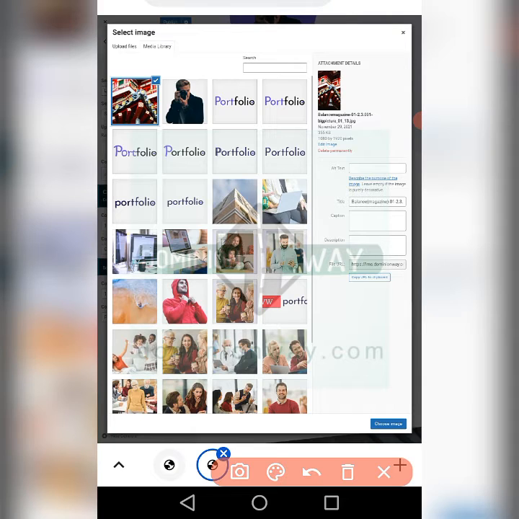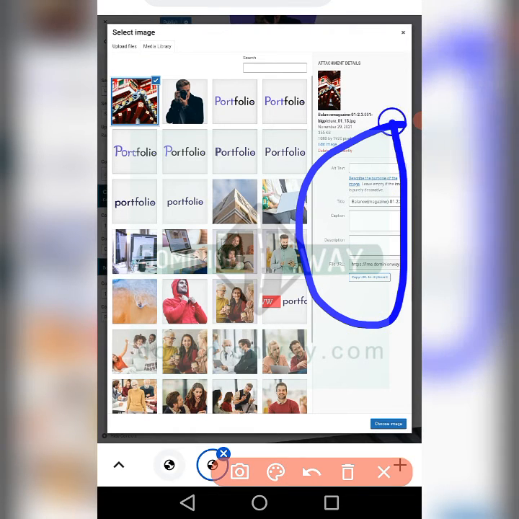I want to quickly tell you this: it is always advisable when you upload a new picture into your website to always fill these sections, because that is what is going to help a lot to improve the SEO of your website. We are going to talk more about SEO in our later training, but just learn this now. Always try to give it an alt text, and also always try to make your picture descriptive.